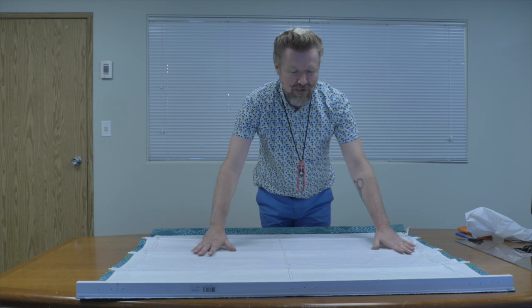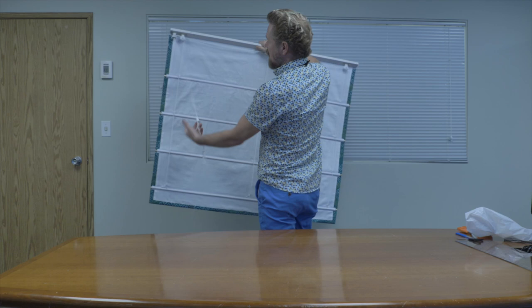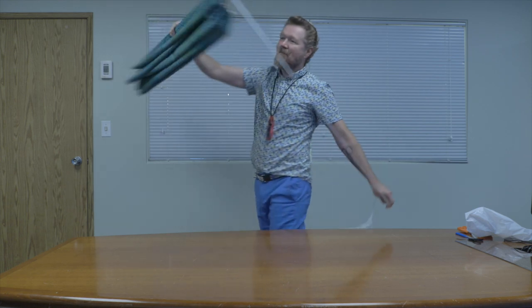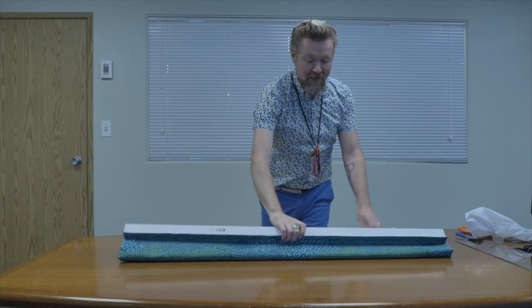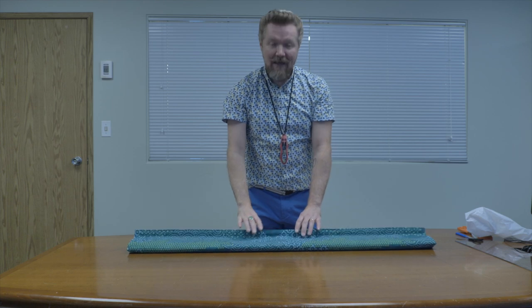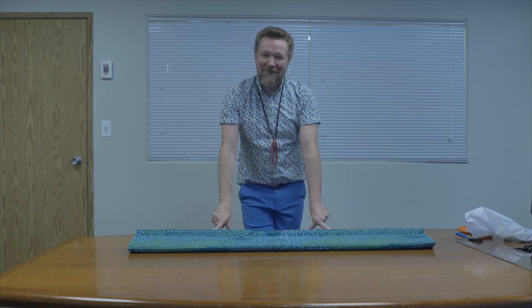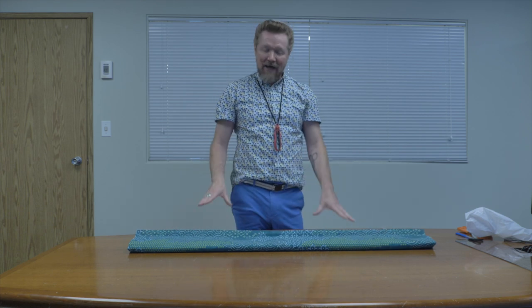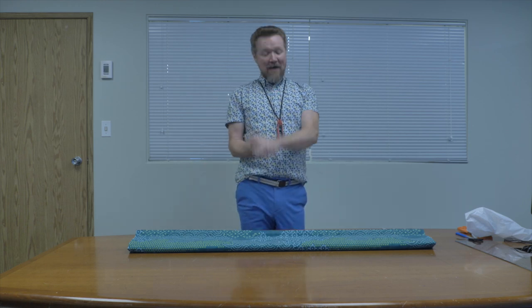I'm going to pick it up and show you how the inner workings all kind of work — let's look at it from the back. When we pull on our cords, that will draw the shade up. You'll kind of have to train it a little bit, but you can see from this how little space it's going to take. There we have our finished Roman shade. We're just going to install it on the inside of the window frame — it's ready to go. Thank you so much for joining us. I hope you have a chance to try this project — it really is a very economical project. You can see how little fabric it takes, it can offer a lot of privacy, and it can add a lot of fun to your room.